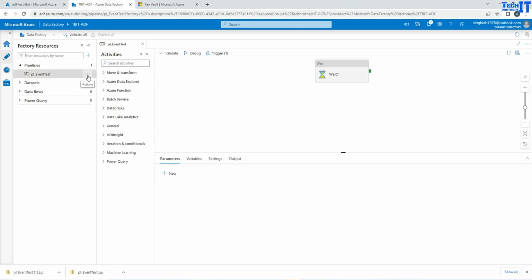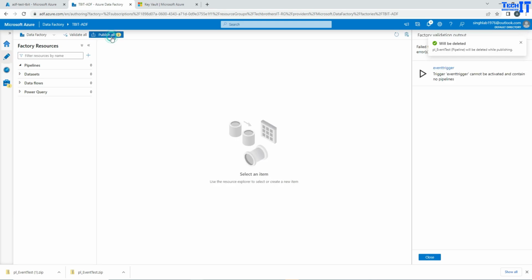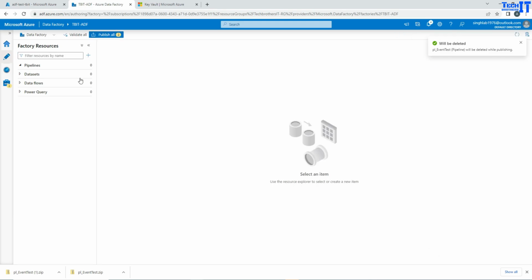So let's say I'm in the same data factory, and I'm going to go ahead and delete this one. I don't actually have two data factories right now. That's one of the reasons. So I'm going to go ahead and publish this. So you see that, consider this is my new data factory that does not have that pipeline. If we are getting some errors, they are probably with the trigger and all that, so let's ignore them. But we have the template right here.